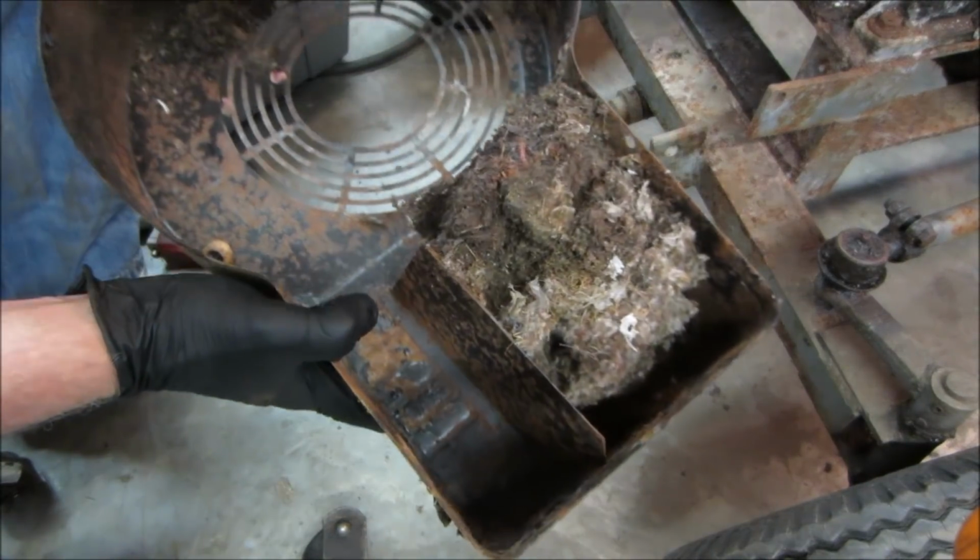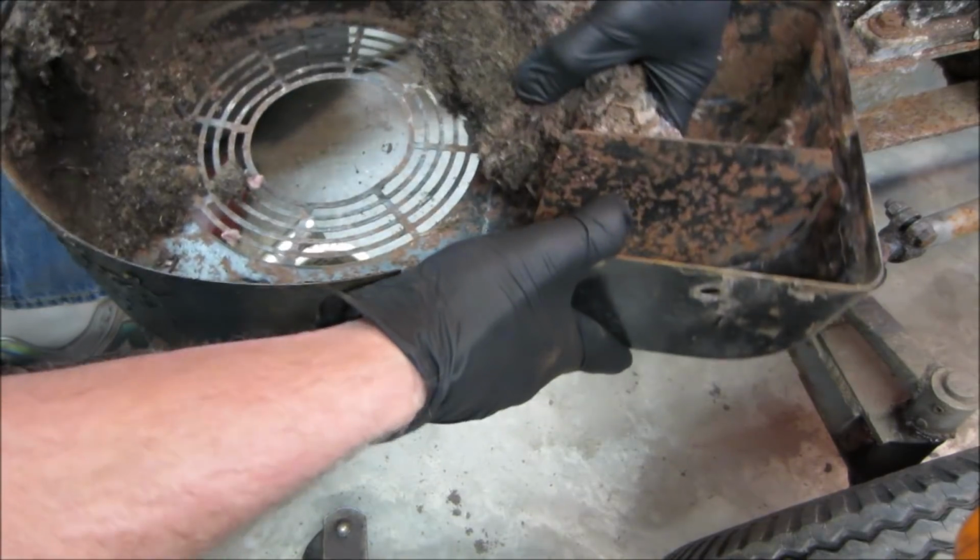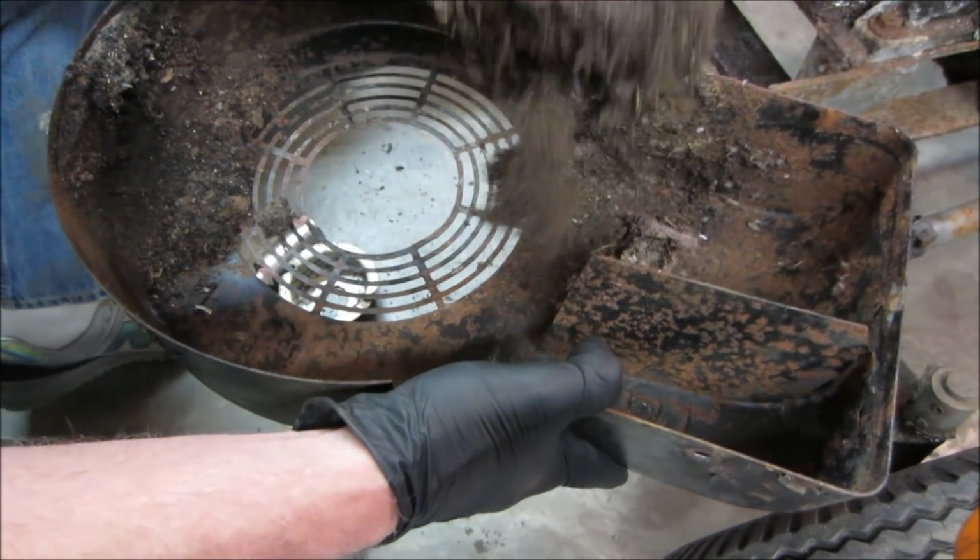Anybody eating breakfast right now? Let's get that whole house right out. I thought there was a wall between the end. There isn't.